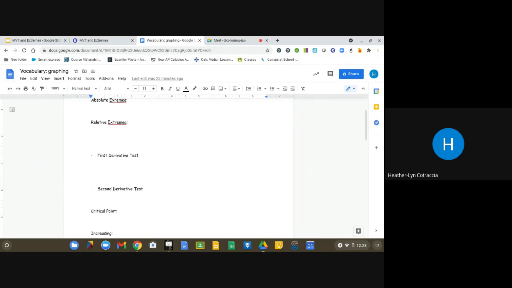First derivative test, you take the first derivative. That tells you about increasing and decreasing. That can also tell you about where maximums and minimums occur. Second derivative test, this tells you about concavity. So you take the second derivative and then sign pattern picture to figure out if your graph goes from concave up to concave down. Critical point happens when your derivative equals 0 or your derivative does not exist. Increasing is when your derivative is positive, decreasing is when your derivative is negative. Inflection point is when your second derivative equals 0, and it must switch concavity. So that's an important one there. Second derivative equals 0, and you must change concavity. Concave up is when your second derivative is positive. Concave down is when your second derivative is negative.